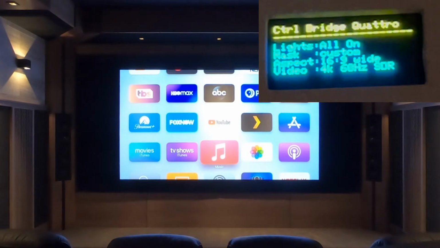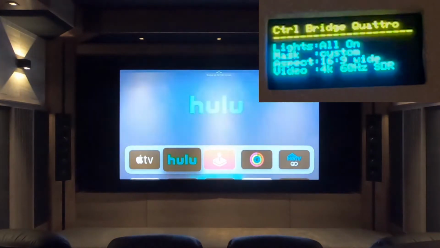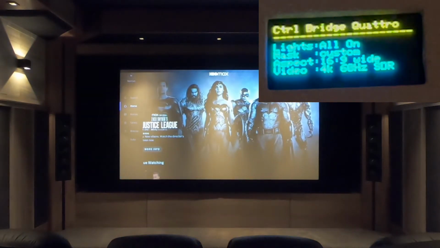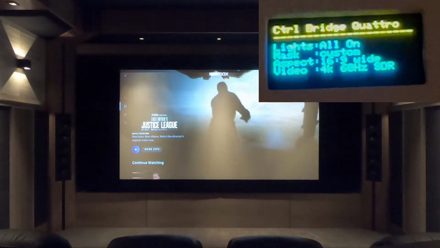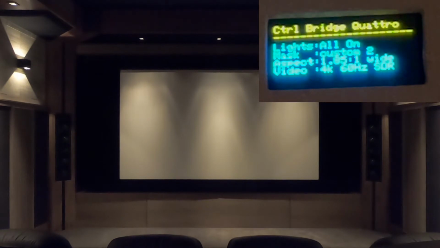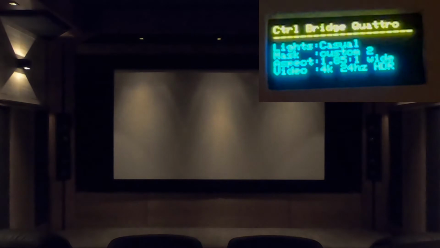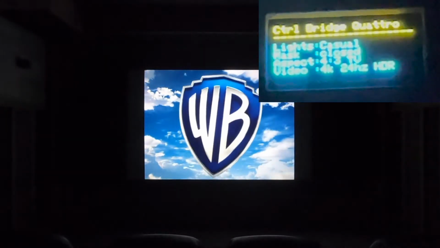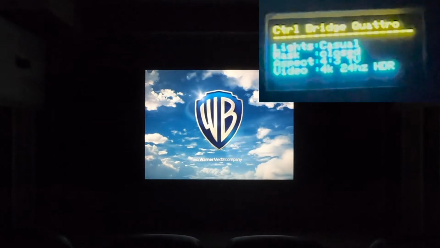Okay, so now I'm going to watch a movie. Let's see what we got here. Let's, for example, go to Justice League. This is famously 4x3 because it's meant for IMAX, which is a really odd aspect ratio these days. But let's see what happens. So we saw the lights turn down, and as soon as the video comes on, hopefully it will detect that it's 4x3. So the masking is moving, and now we can watch our 4x3. And you notice the lights turned off as well.